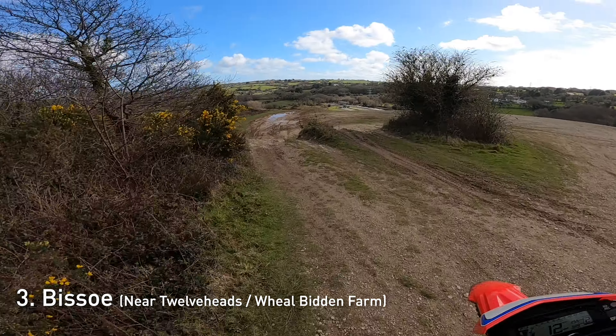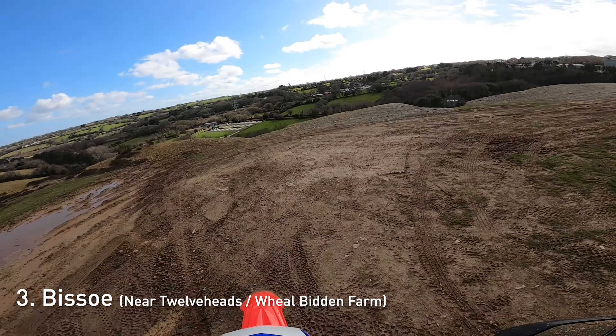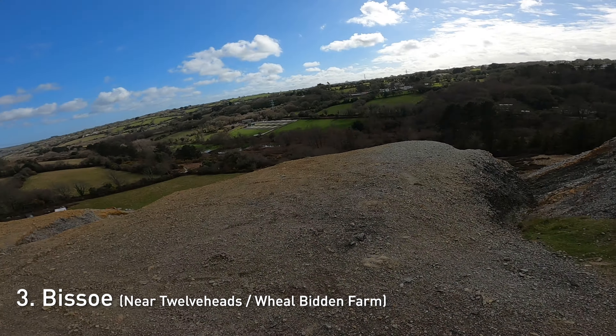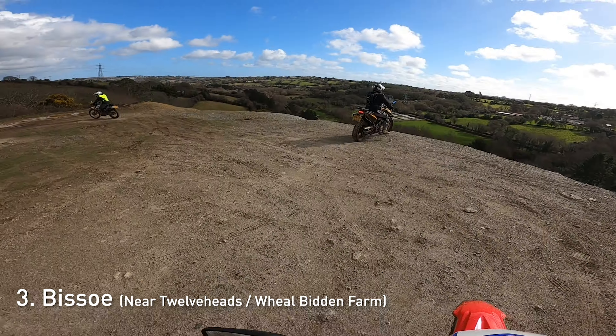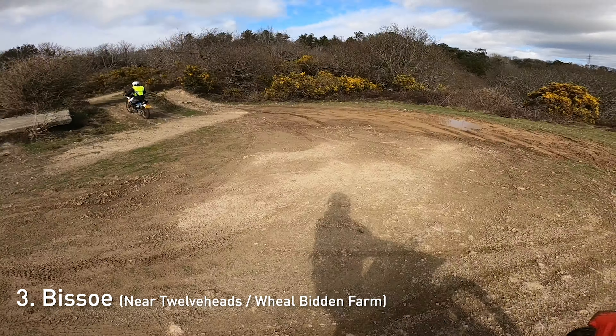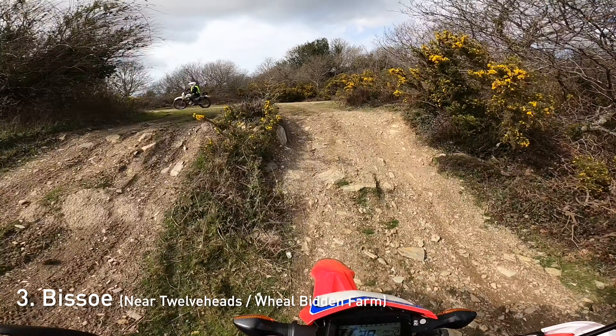You have a little stopping point halfway down where you get a bit of a view. Quite a few enduro riders just fly down this - it's way too steep for me - but either way it's a nice little halfway stopping point to get a picture. Then it carries on and you basically end up on the Bitter Bike Trail, but it's all part of the legal byways so you're allowed to ride this bit.